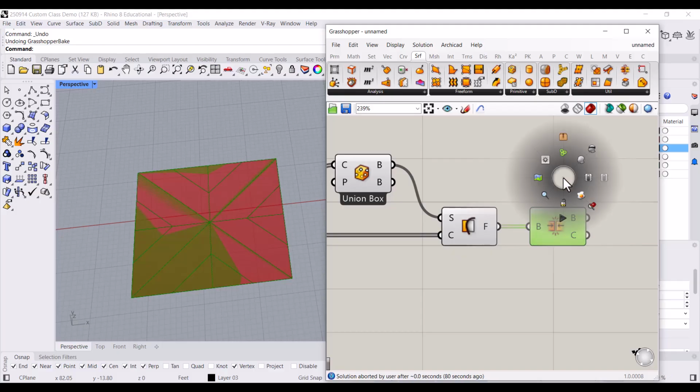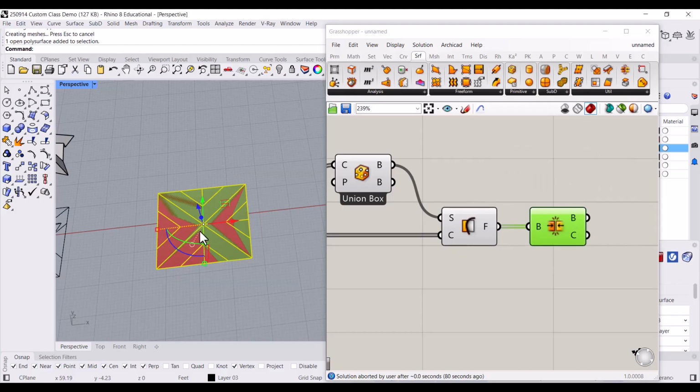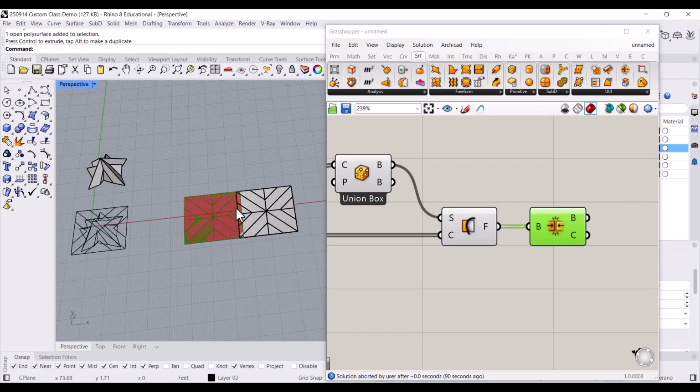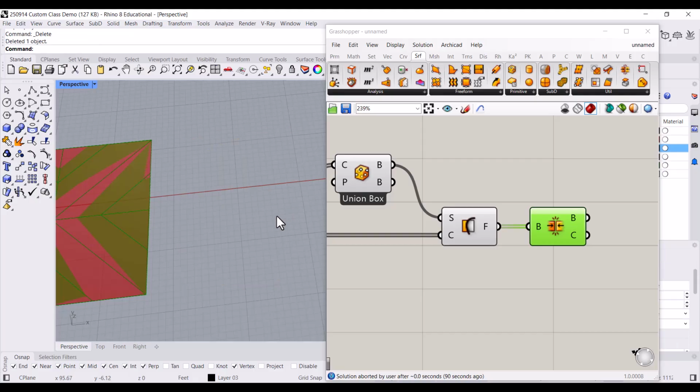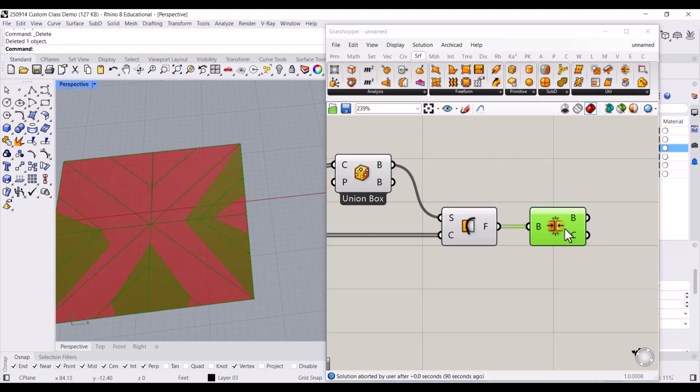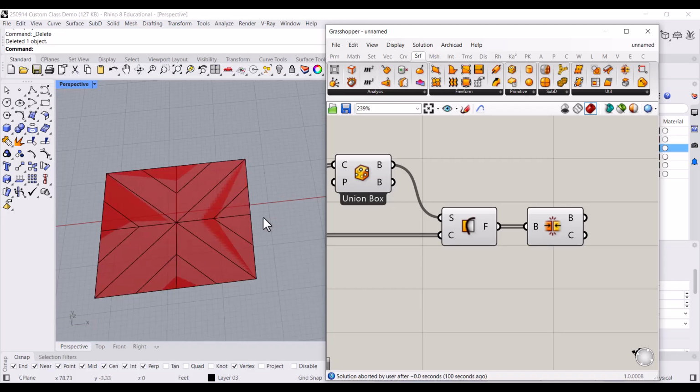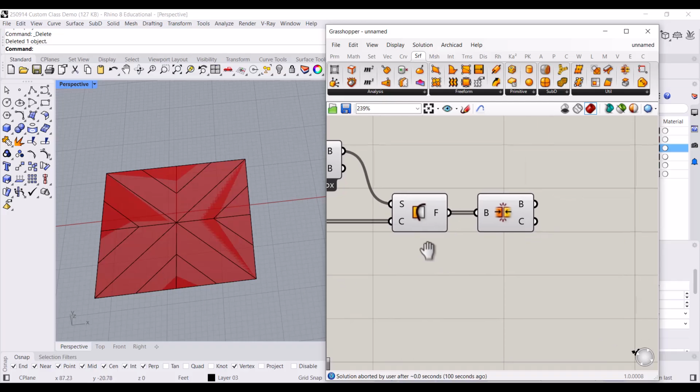So now if I were to bake this, this basically just joins all of them together into what would be a poly surface. Okay. So we have a poly surface. And from there, we want to create a simple mesh.